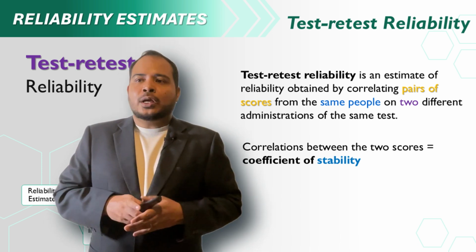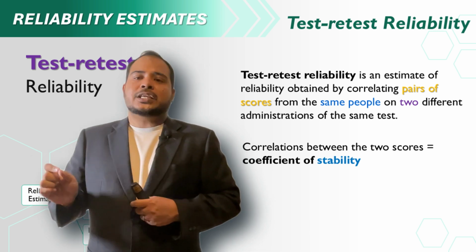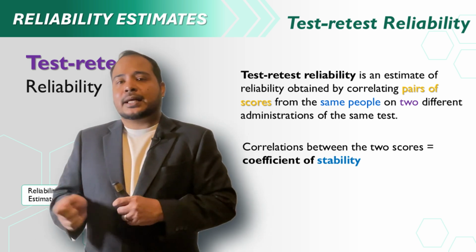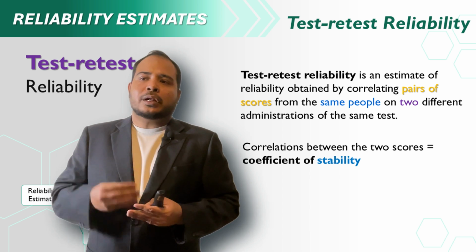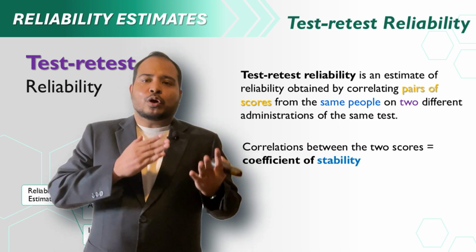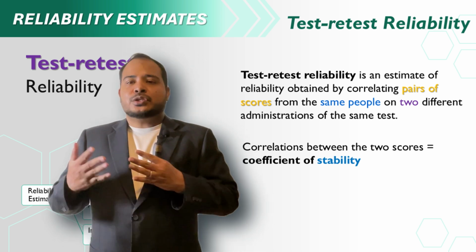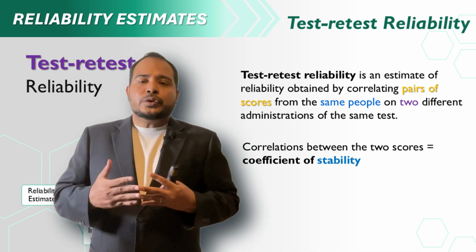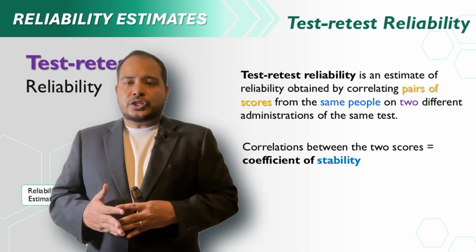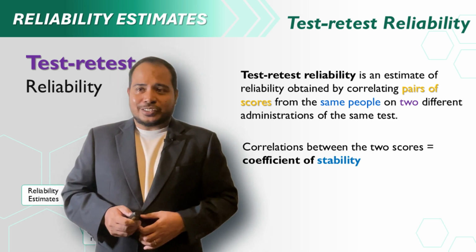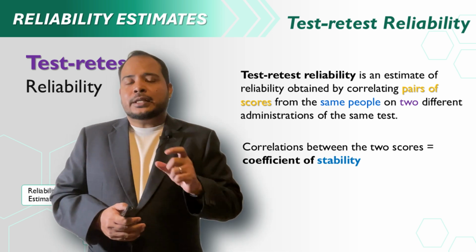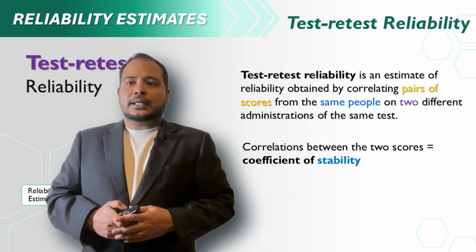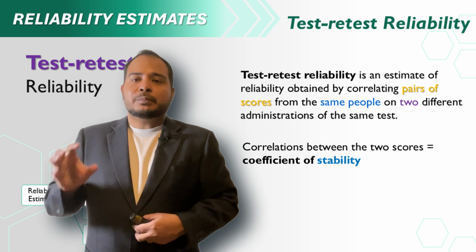What we are looking at are positive correlations between score 1 and score 2, the first time we collect data and the second time we collect data. This correlation between the two scores is what we call the coefficient of stability. If the test has test-retest reliability, there should be a high positive correlation between the two scores. Like I mentioned, we have these options, and also internal consistency reliability, because their suitability is different.